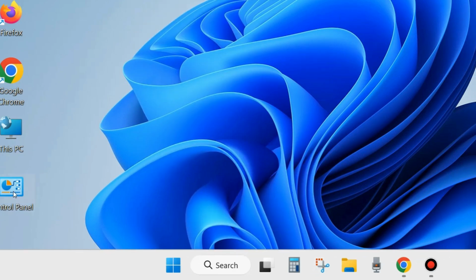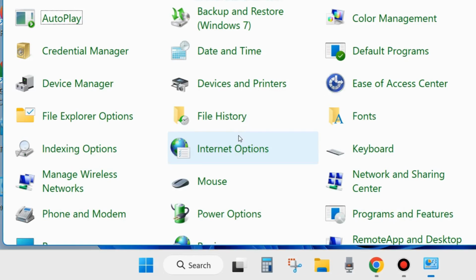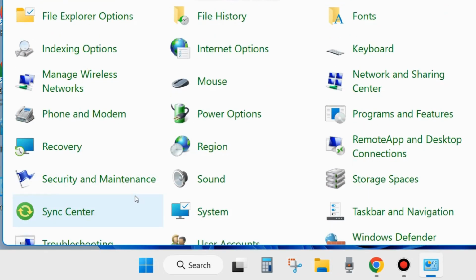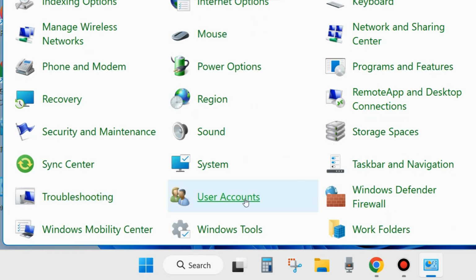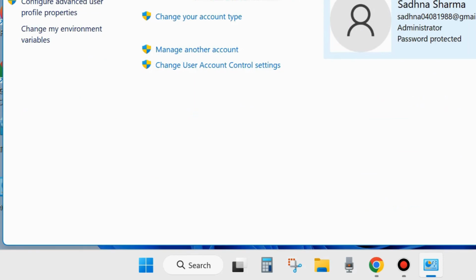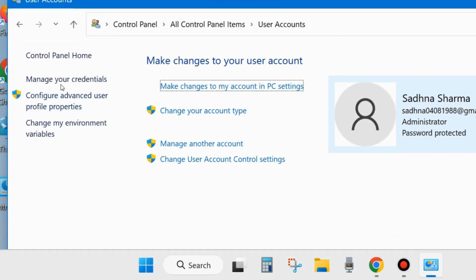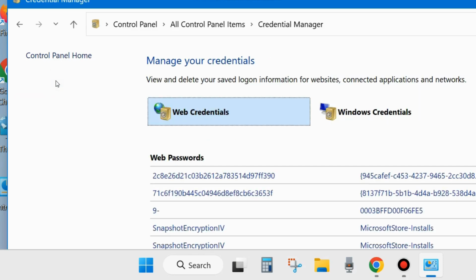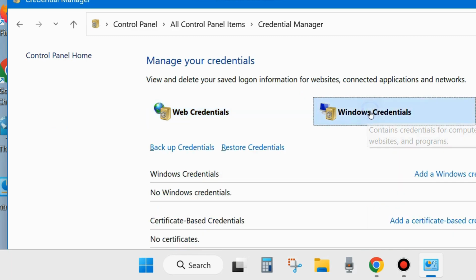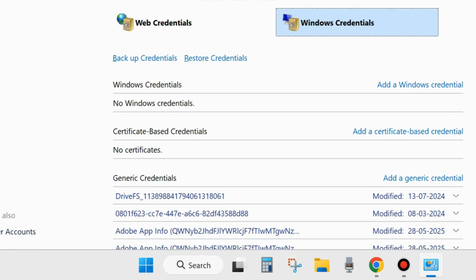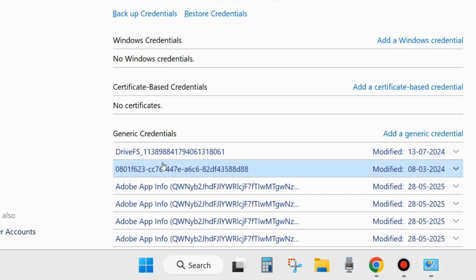Open Control Panel in your system. Go to the option User Accounts. From the left side of the menu, click on Manage your credentials. Now click on Windows Credentials and look for any Microsoft OneDrive related credential.